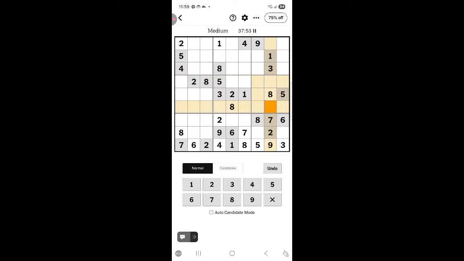So of that, 4 is in those ones. And of the 3 remaining numbers, it's 6, 4, and 5. And 5 can't be in that block, so 5 has to be here.